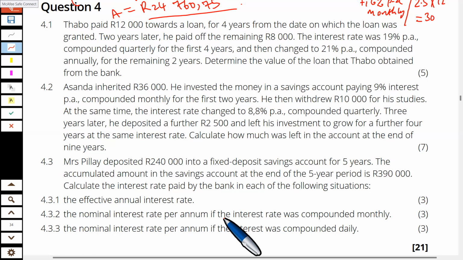All the questions that have too many things, like 4 years here, and then 2 years, and then 4 years, you need to draw a timeline for this. Because if you don't draw a timeline, you're going to get confused. Even this one: 2 years here, then 4 years here. This one is 5 years, 5 years, and here it's daily.